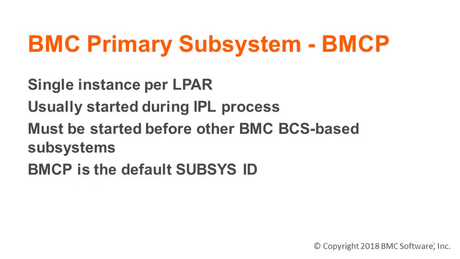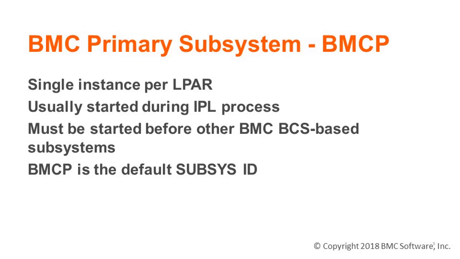It all begins with a BMC primary subsystem. This is a relatively benign address space that paves the way for additional address space, the BCSS. There are a few considerations that are unique for the BMCP. First, we are allowed to have one and only one instance of a BMCP running in each LPAR. The BMCP plants some hooks into the system that will be used in other areas of the product. During the IPL process, this should be the first of the BMC started tasks to be started. The task should be left up even though it will do very little work after it's been initialized.